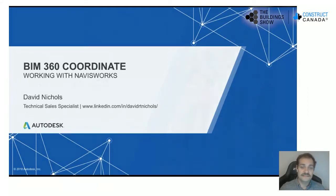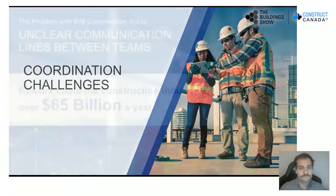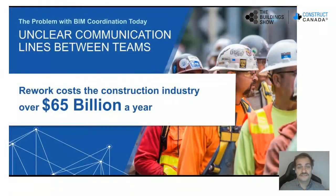Let's set the scene as it is today. According to a recent study PlanGrid and FMI completed, construction coordination should provide continuity from planning to engineering, resolving issues quickly and ensuring the contractor is accountable to the client. But delays in getting the latest information in the field result in more RFIs and less accurate work. And design changes, errors, and omissions as a group are a major cause of rework in construction.